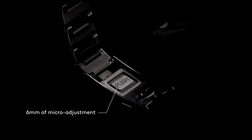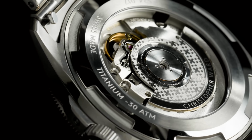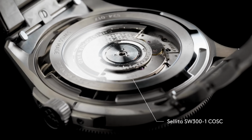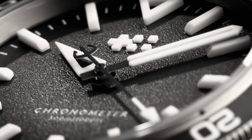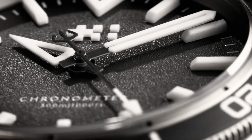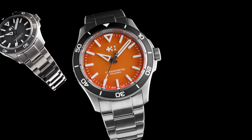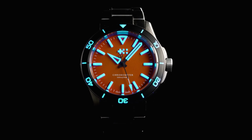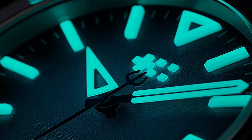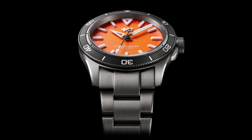This was first seen, at least as far as I'm aware, on the Tudor Black Bay Pro and H. Moser & Company Pioneer cylindrical tourbillon skeleton in 2022, and because it incorporates more of the light-absorbing material, it glows brighter for longer. Credit does not go to the miracle of Daz detergent, however, but Globalite XP, a product of the same people who make the ubiquitous Super-LumiNova luminous paint used across the industry. It's a fusion of ceramic and witchcraft to create three-dimensional lume elements that aren't just used in the Lumière for the markers, but the hands as well. It's all contained within a slender 41mm titanium case and will set you back £1,985.